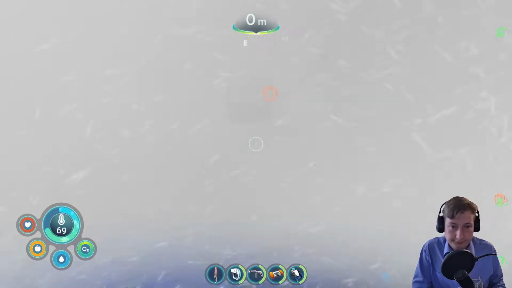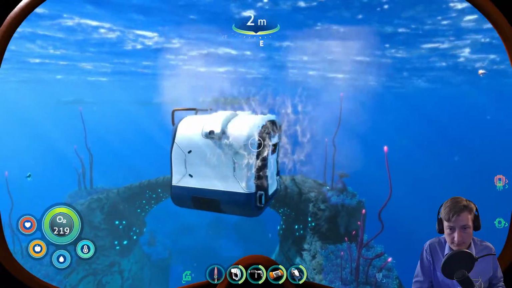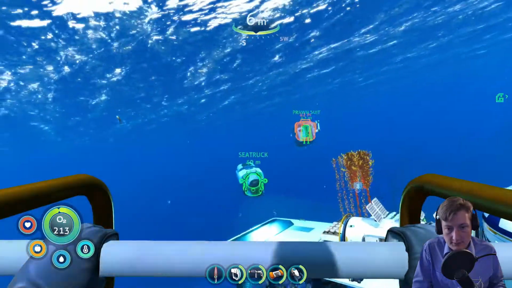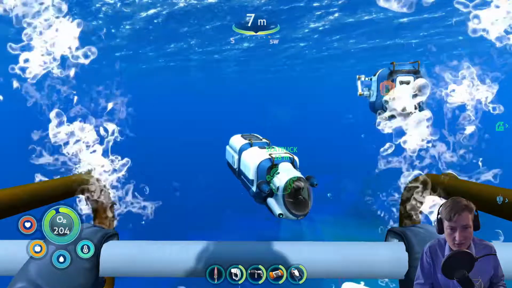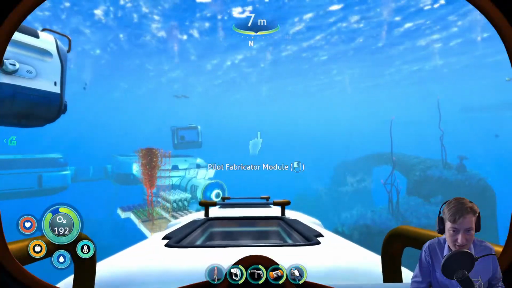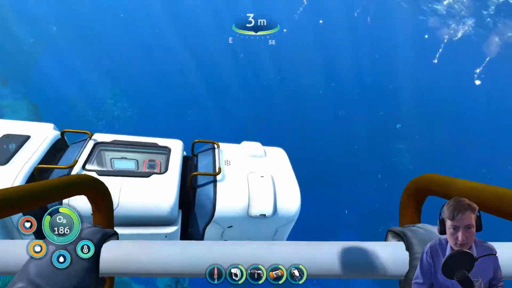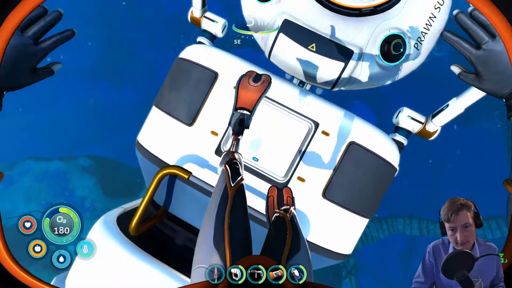Wow, you can't see anything in a blizzard. Just drop on my head, please. Thank you. I'm just thinking about which one of those modules we actually need. We want storage. We want the bed for if we want to go on land and it's dark. And we want the Fabricator module. And we definitely want the docking module. We don't want the aquarium module. But let's fit everything back together and enter our sea truck.